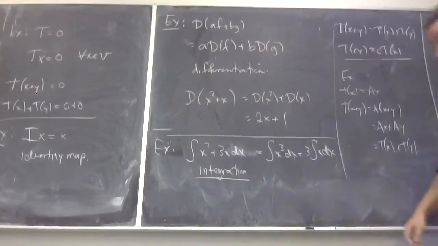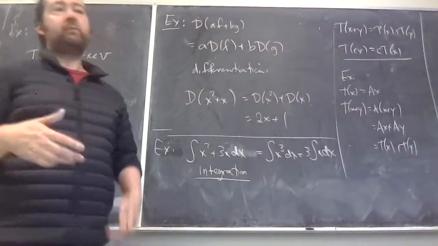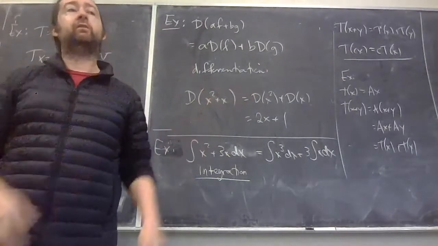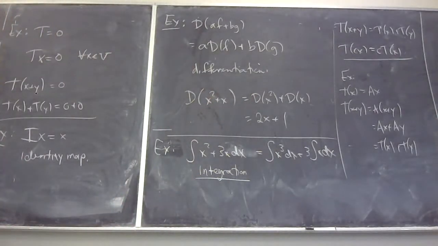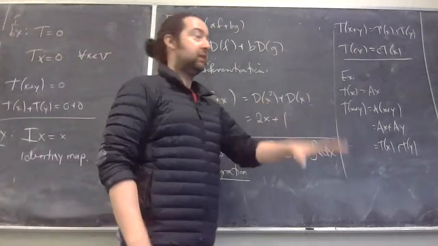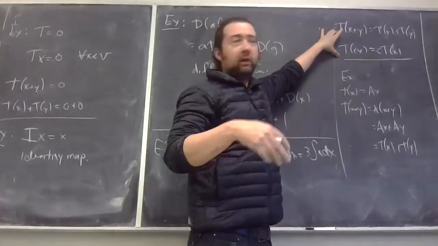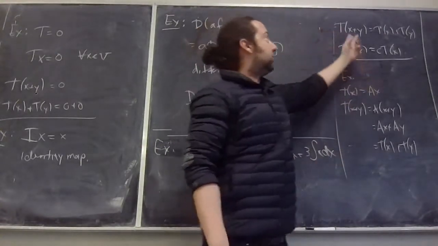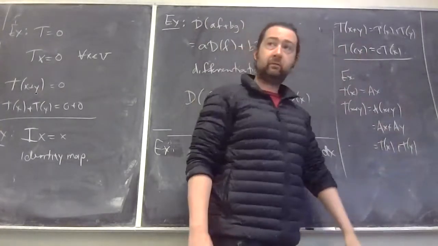Is a linear transformation the same as a linear map? Linear transformations and linear maps are essentially the same words. They're different terms for the same object. So basically, every time I use the word linear with reference to a function of any type, I mean it carries these two properties, whether it's a map or a transformation, or actually we use the word operator later. All we mean is I can split it apart across sums and I can factor scalars out of it.